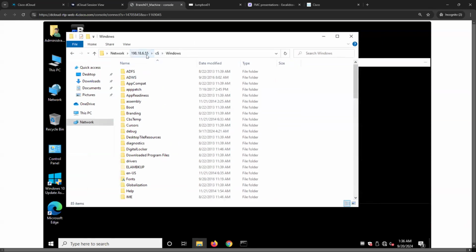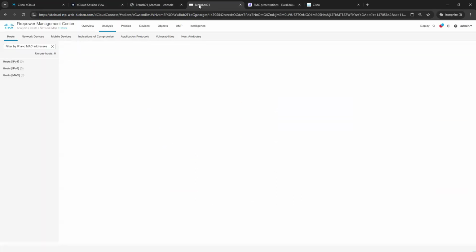This is my OT server, and that should be tracked by the FMC. FTD will track that, and FMC will collect that information. Why? Because we have the network discovery, and within that network discovery, we can see all those things.